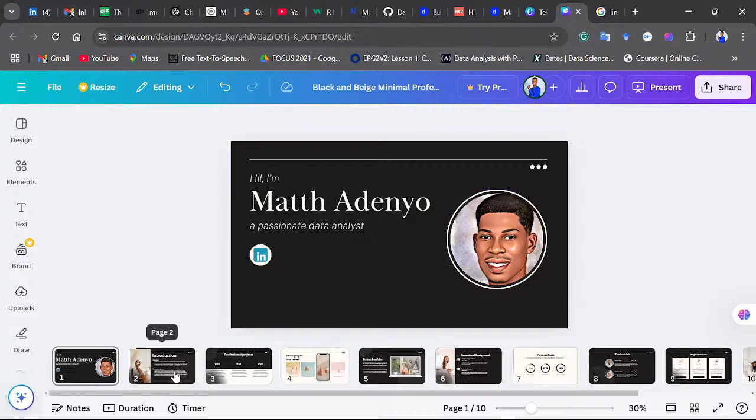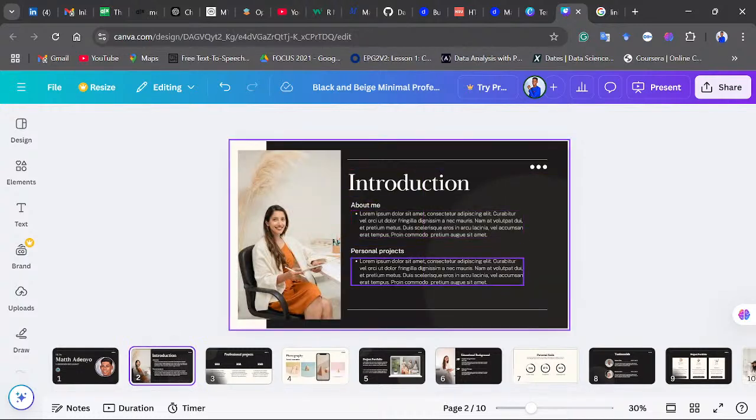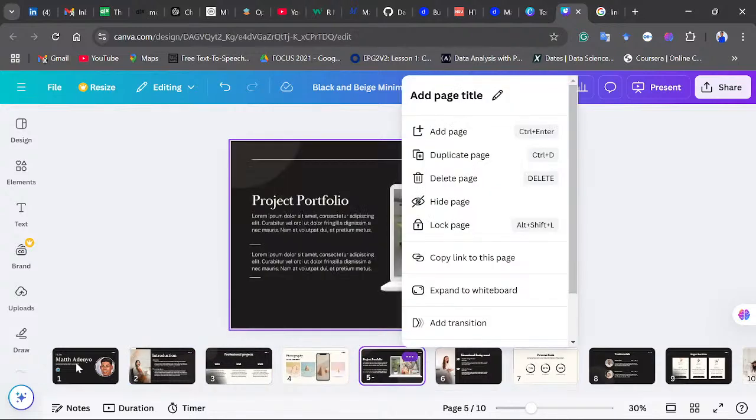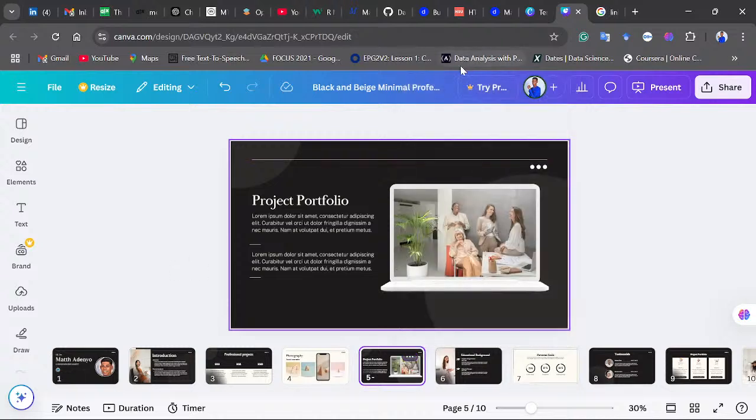And then when you go to the next page too, you edit all of them and add the projects that you want to add. Now one thing that you need to do is that I want to change the names over here to portfolio. So then add portfolio over here. So once you are done with all of them, you can just publish this.